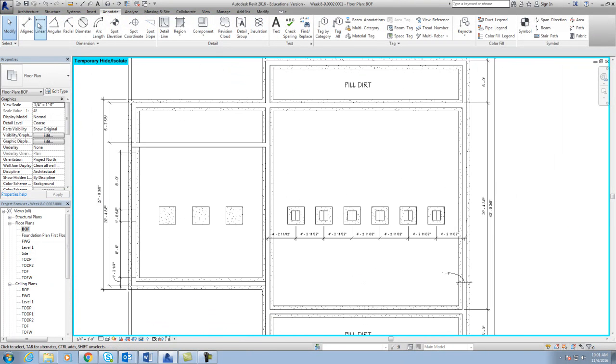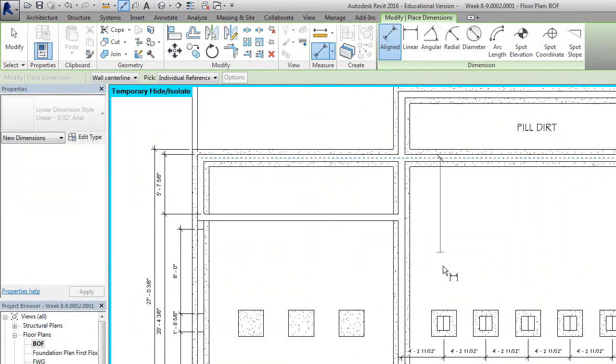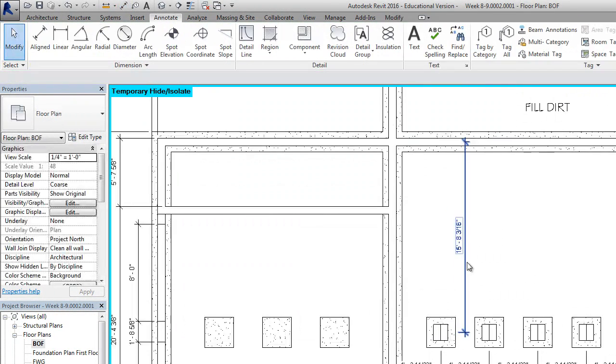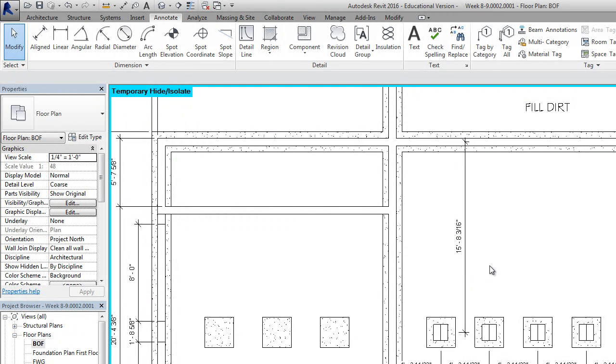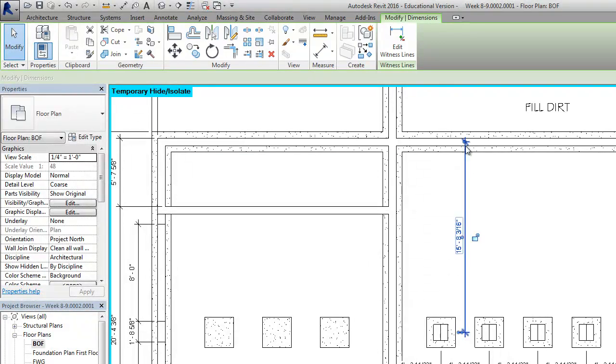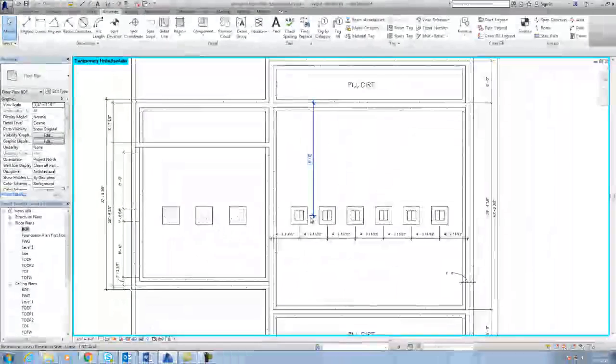Also, we need to put where these things are going to be located from at least one wall over. We'll go from this wall to here, right there. And this will be the center location of those off of this wall. And I want to go to the outside of this, just like that, 16 foot to the center of it.